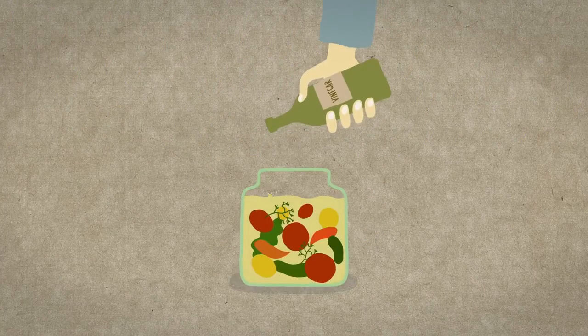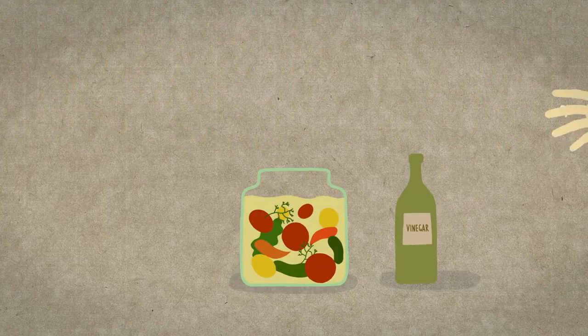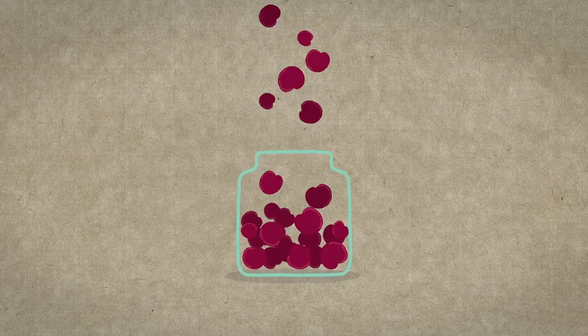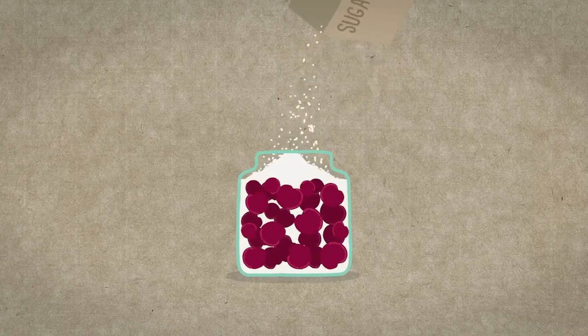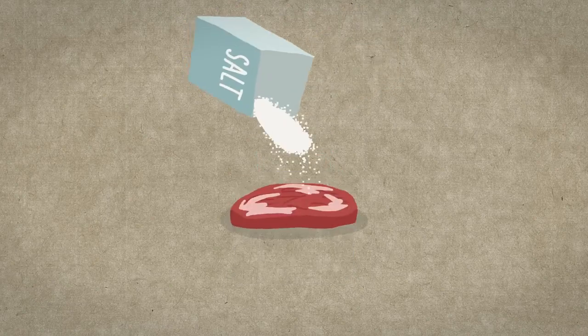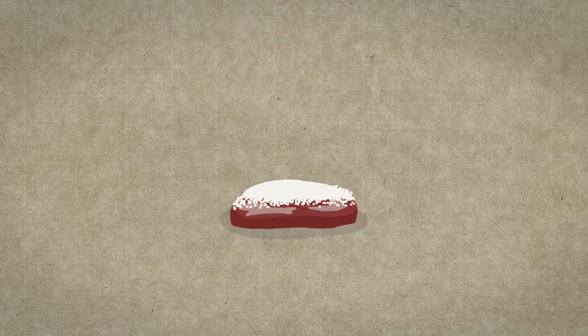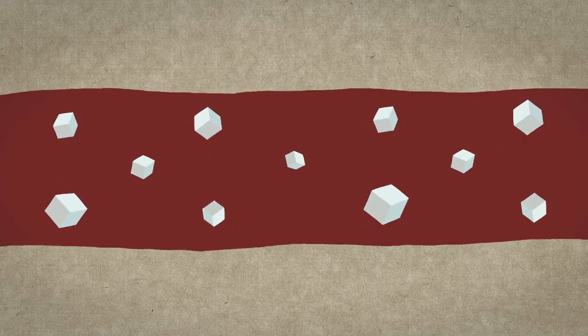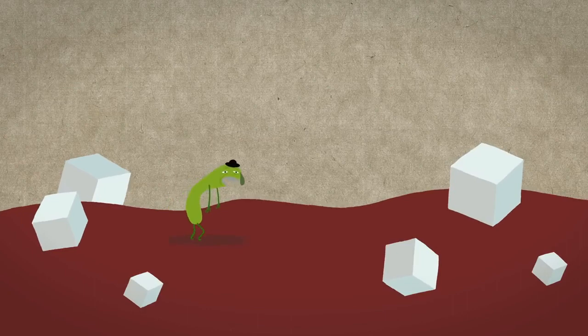We can also add some preservatives to food, for example, vinegar in fruits or vegetables, sugar in candies or fruits, and salt for meat. This kind of preservative can absorb water in food, which is the main factor of microbial growth. Microorganisms will die if there is no water or any sources of living.